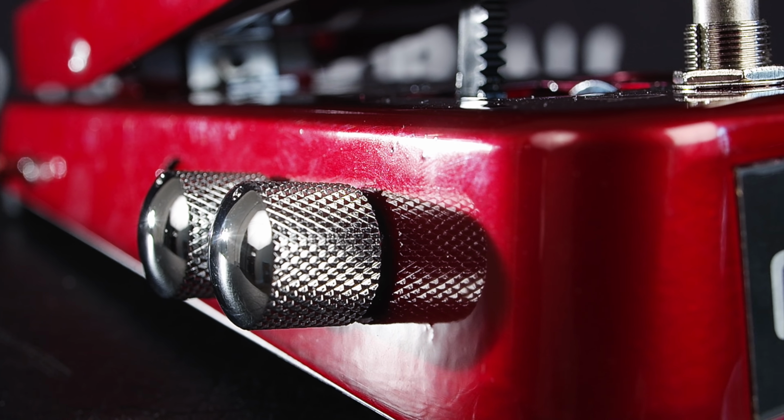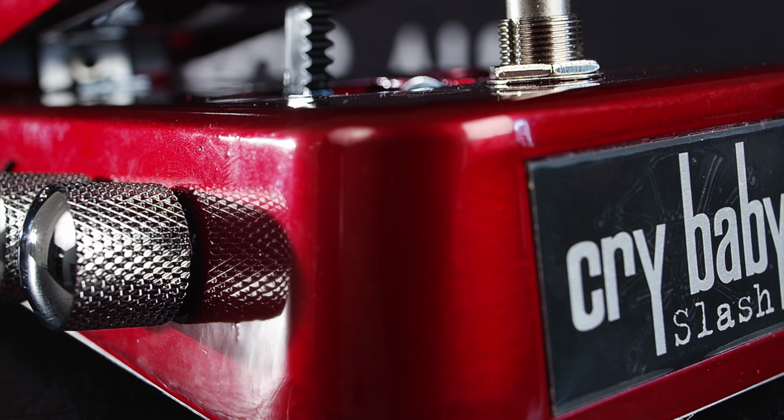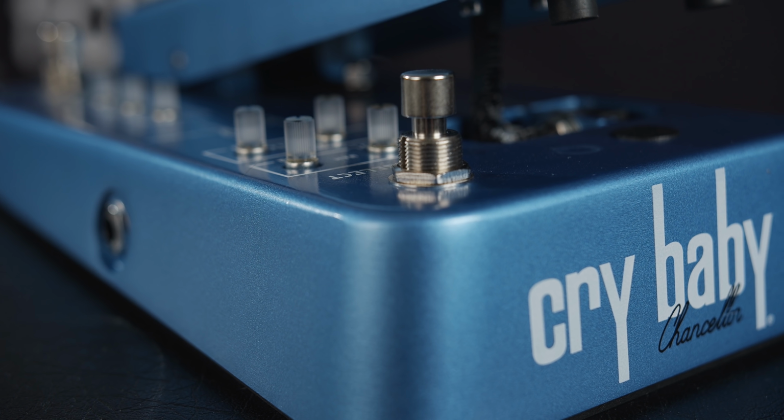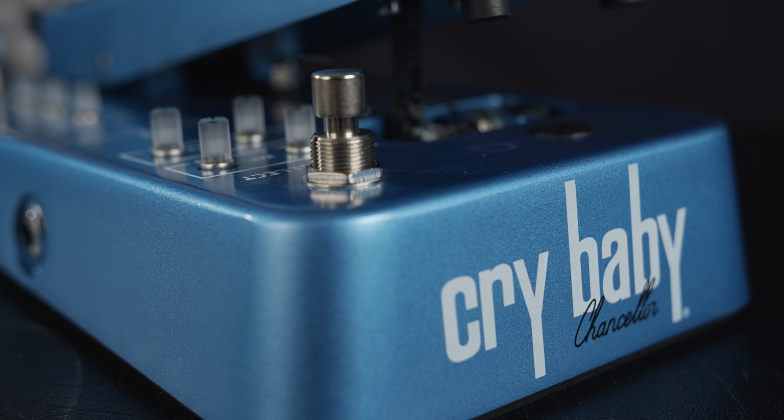There's a couple things going on with this pedal that are all new, especially in the Crybaby family. As far as we can tell, even though we've got distortion in the slash wah, there has not, that we know of, been a fuzz wah in the Crybaby family until this one, and I think the fuzz sounds pretty good. As we mentioned, there are two different wah modes.